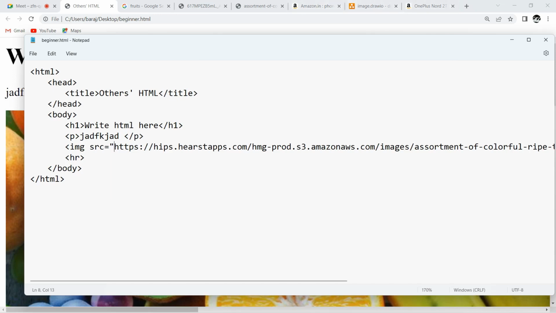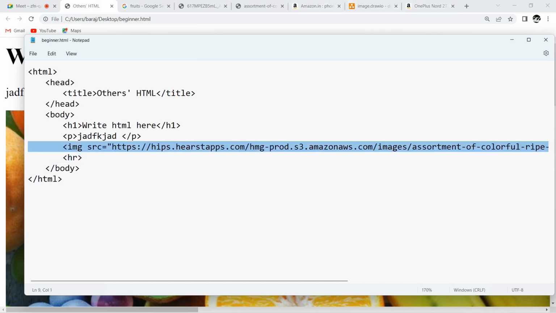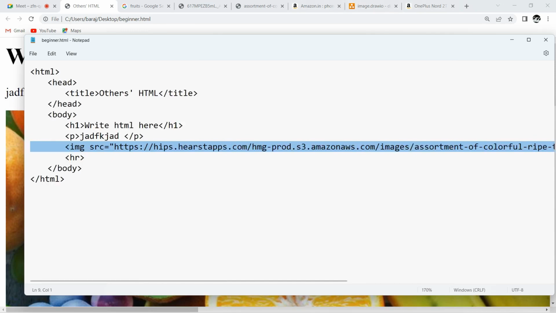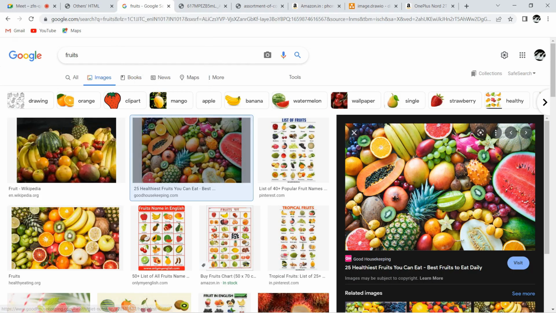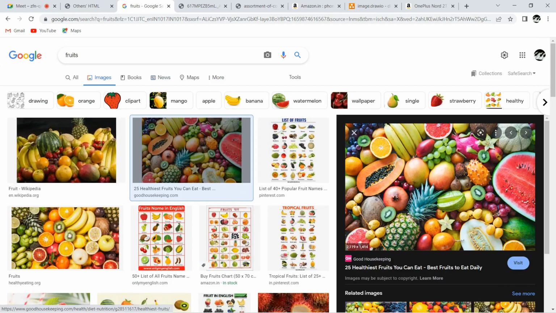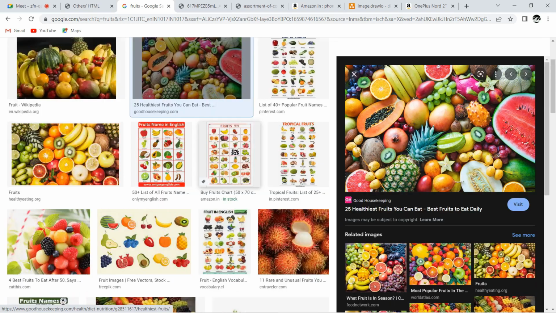So till here, did you understand, by the way? You just have to put the link here, okay? I think till here there is no confusion. I'll show in a moment how you can use a downloaded image. So for downloading, let us download an image right here. Currently it's an internet image.